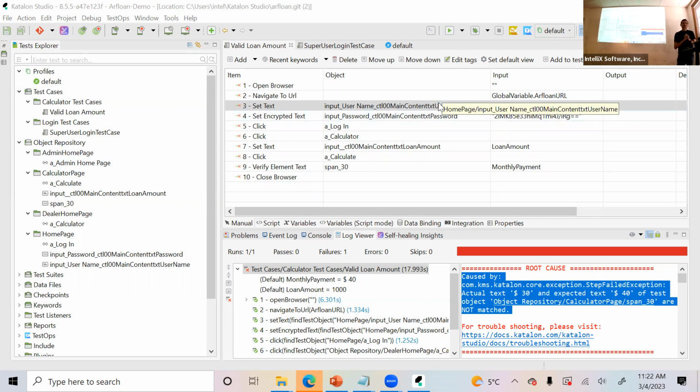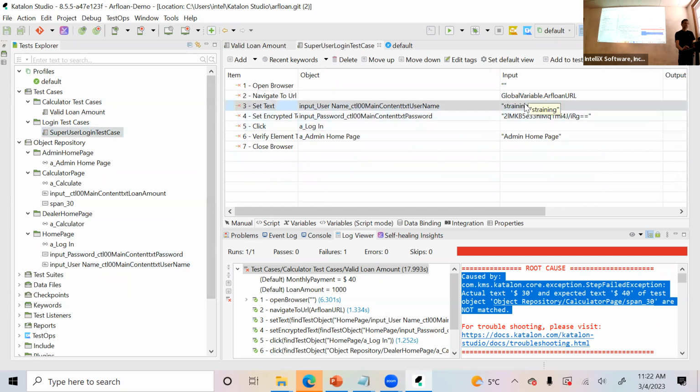So when you are running it, if you are logging in as a super user, then you have to change your value input here, right? Yes, not here, not in the definition. In your test case, you are assigning different values like G training here, right? The object points to the same object here. But the value you are assigning is G training. Okay. So with the super user it is test training. That's all.